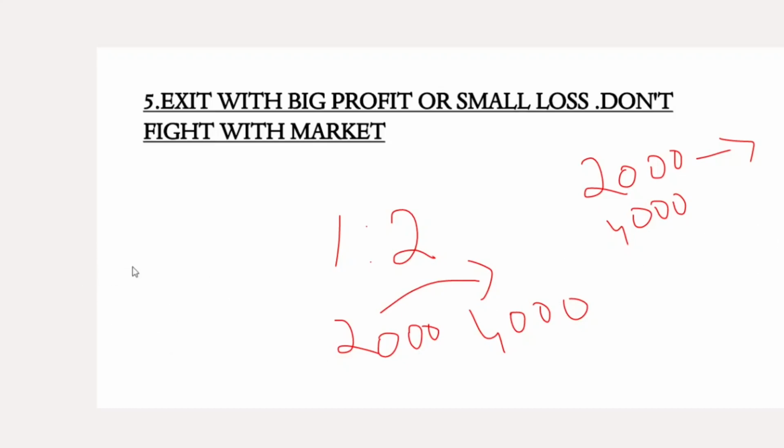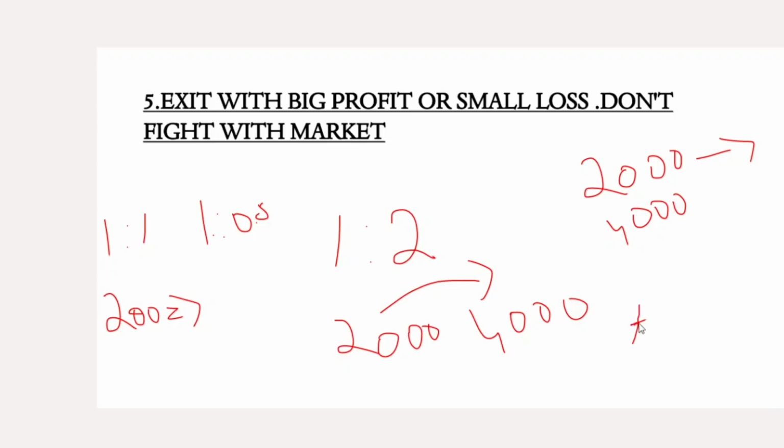You should not book your profit risking 2000 rupees and getting profit of 1:1. That is not okay. That is not the style of trading. You should always risk 2000 and always take 4000 rupees profit. If you are risking 200 rupees, then your take profit should be 400 rupees. That is the point. So you should not take a risk of 200 rupees and book a profit of 100. That is 1:0.5. That is of no risk reward ratio. That is of no use. If you are risking 200 rupees, then you should book more than 400 rupees profits. That is called as risk reward ratio.